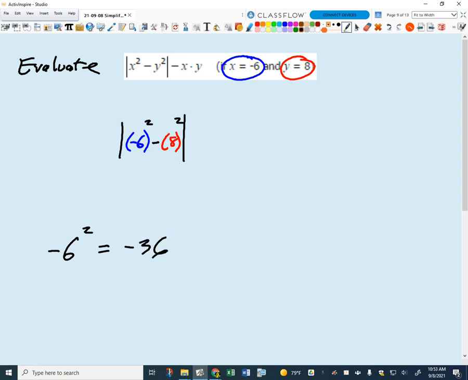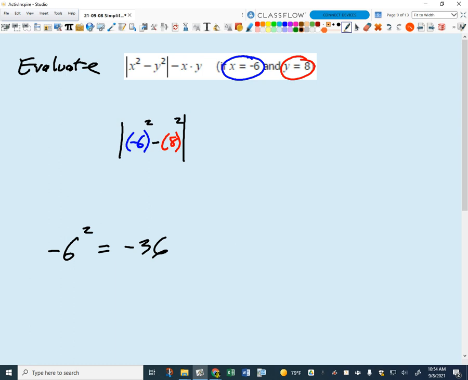But is that what we're supposed to get here? No, it's not, because we're squaring the number. When you do this on your calculator, what does your calculator think you're doing? Your calculator's smart. It knows order of operations. It's going to think, okay, first I'm going to do exponents. So I'm going to square the 6 and get 36, and then I'm going to multiply by negative 1 and get negative 36. That's not what you wanted to do, though, is it? What you really wanted to do was square the number negative 6. Negative 6 times negative 6 is positive 36.